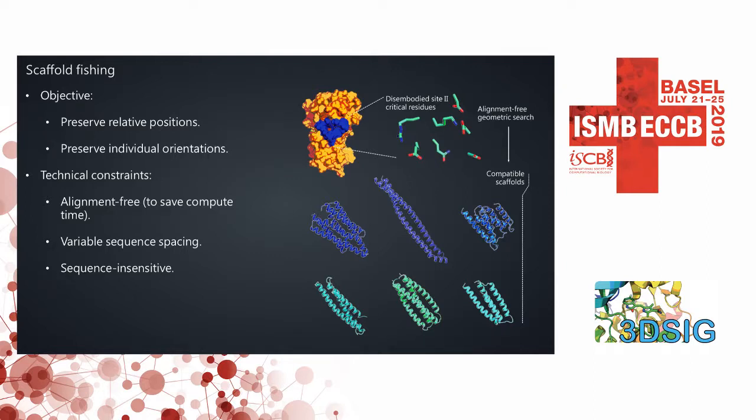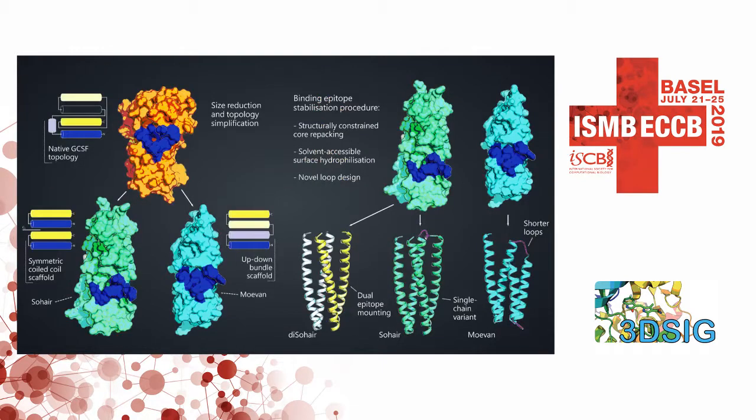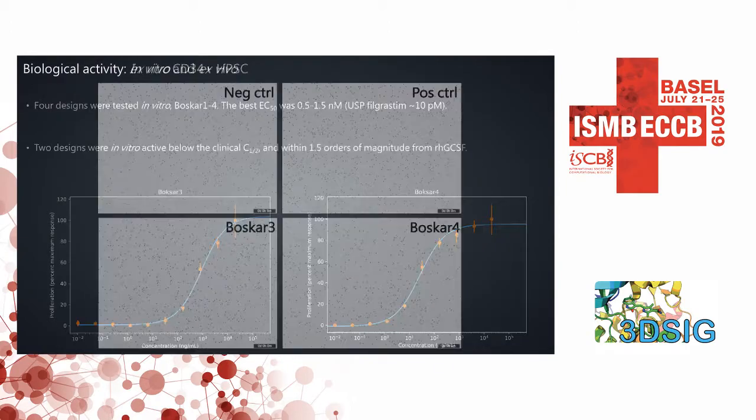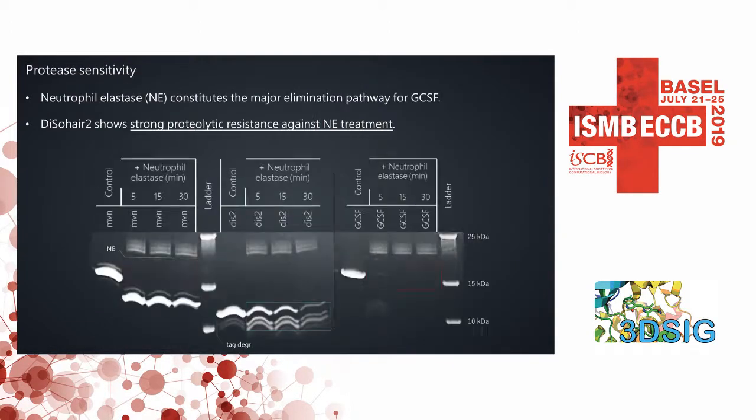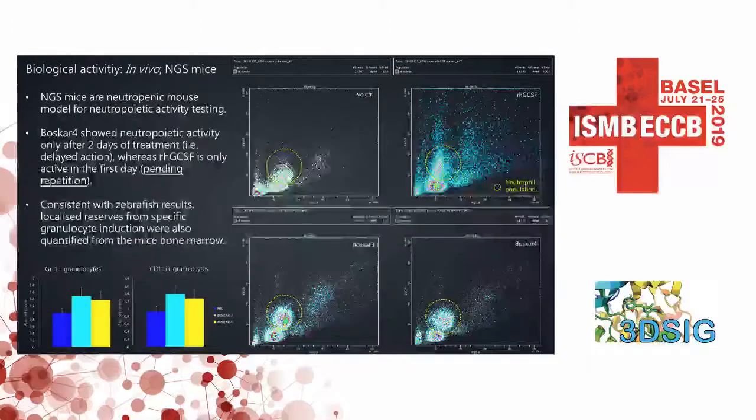There's another question on the side. Perhaps I missed it, but what tool did you use to actually design the sequence? Like when you were redesigning the core and trying to do the novel loops? Yeah, so we used a combination of tools. Some of the stuff is published, some other is not yet published.